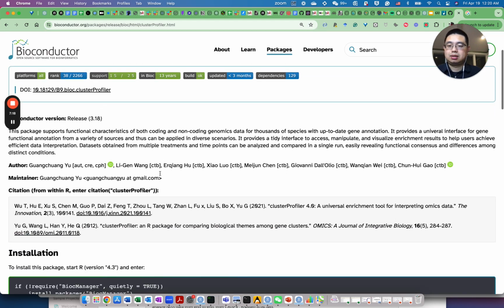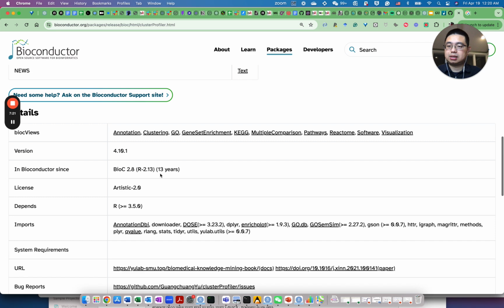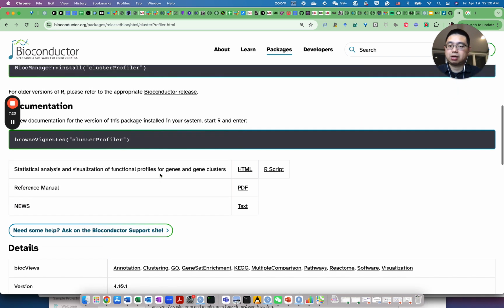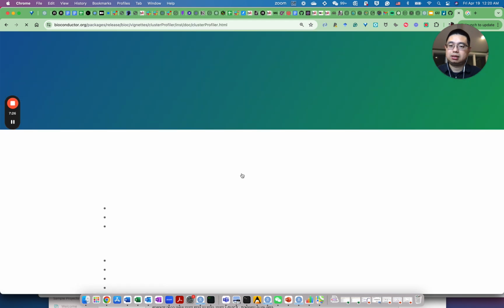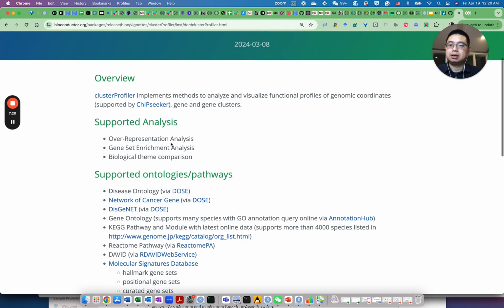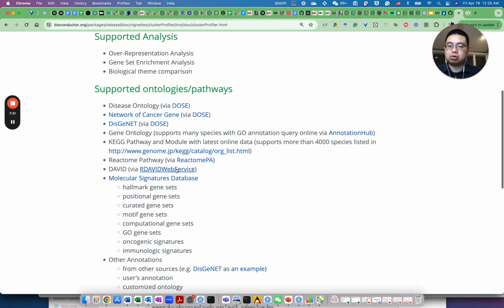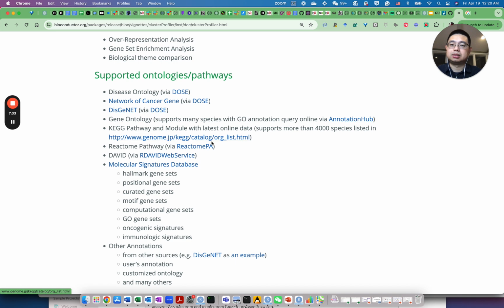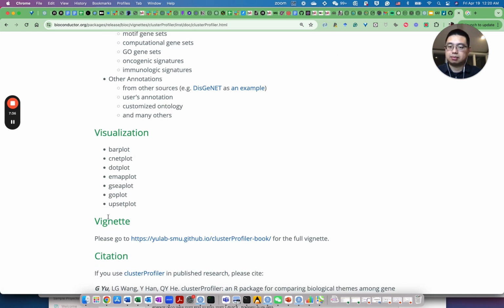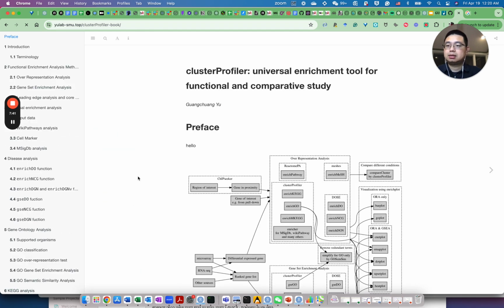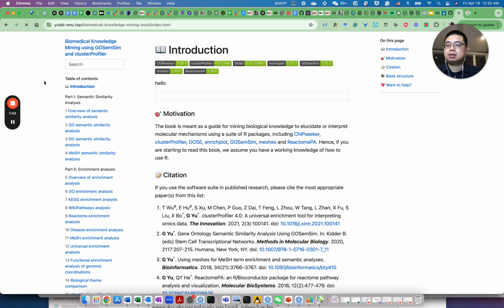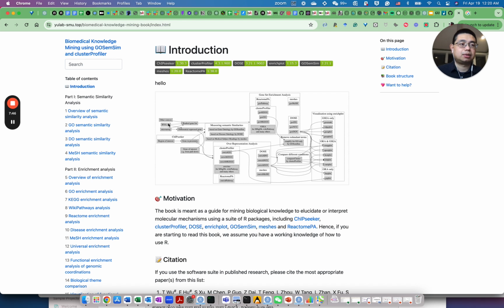And of course the documentation is also top notch. If you look here, there is actually a whole book as well, just for the documentation, for example, the vignettes here. So there's a whole book just on how to use clusterProfiler. Okay, so that's essentially how I choose whether I will use a tool for a specific task.